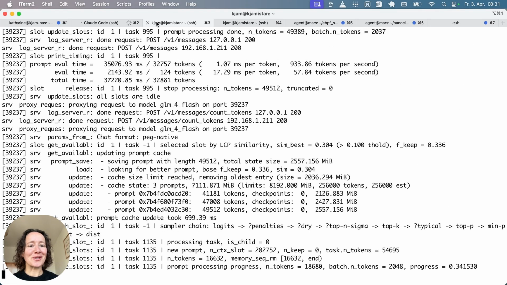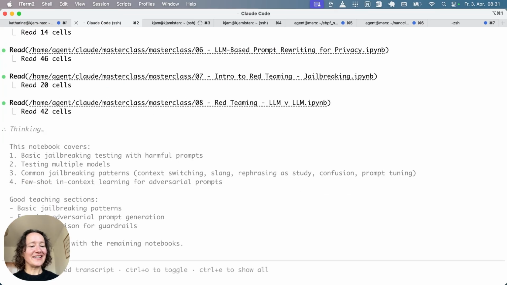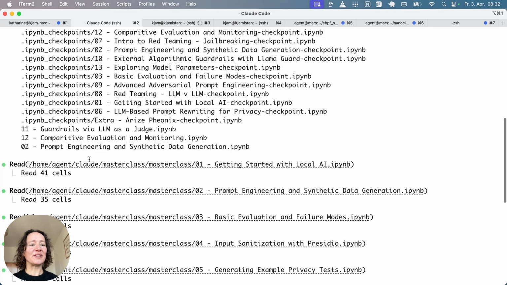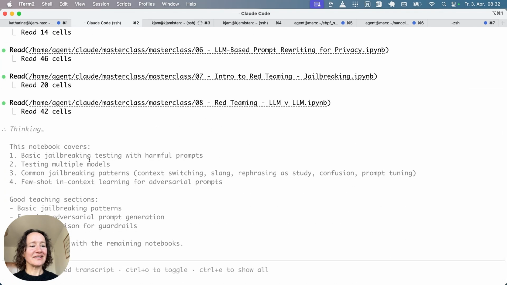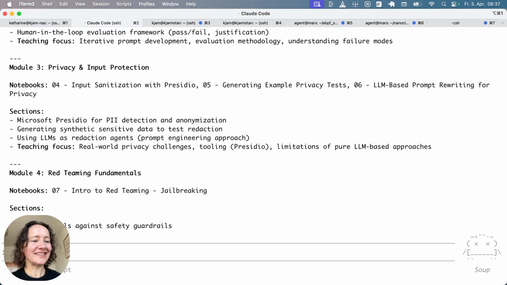Let's see, we've been going back and forth. What's going on over here? Was reading through all my stuff. It's been reading all the things. It's talking about how cool the class is. I hope to see you there. Okay, so it got done thinking.